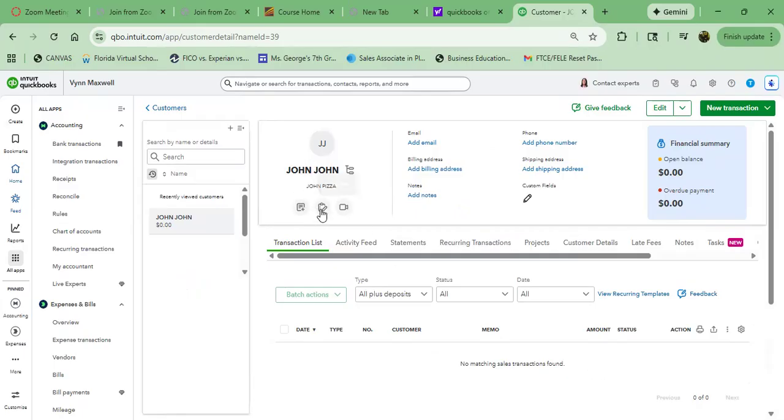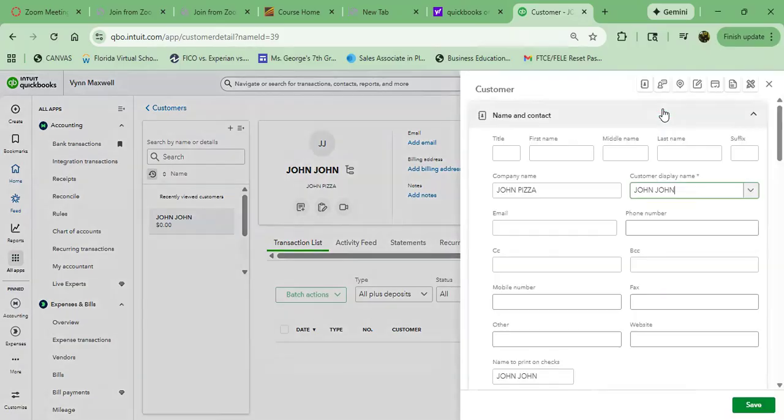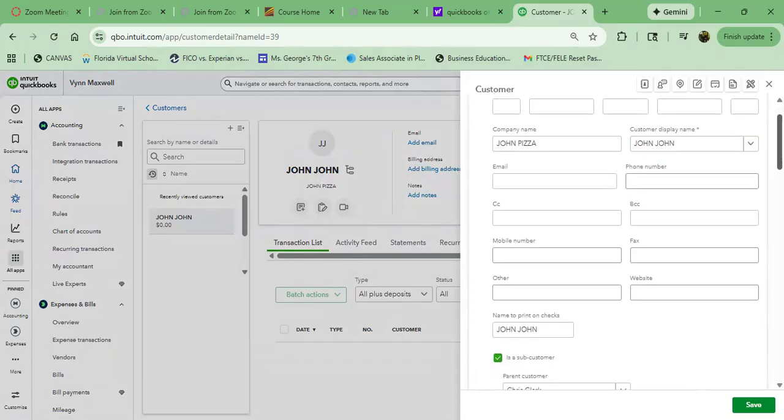that when you add a customer, you can see the customer right here that I just added. His name is John. If you have this right here on the screen, you can always edit. And you can edit all these features.